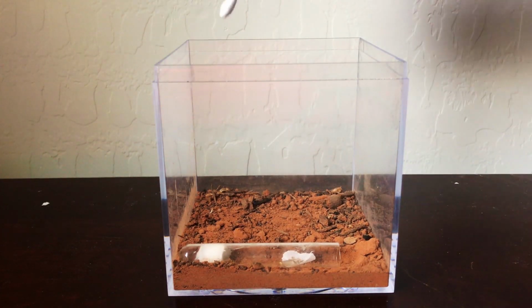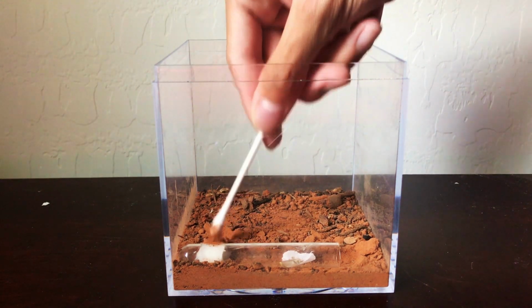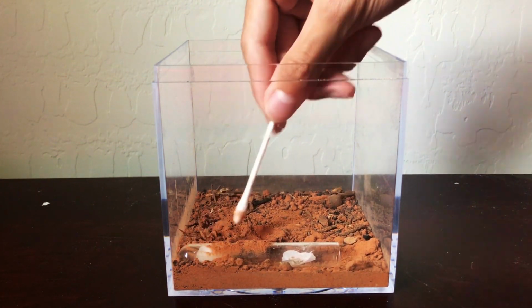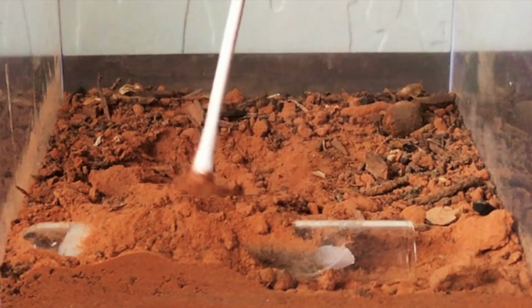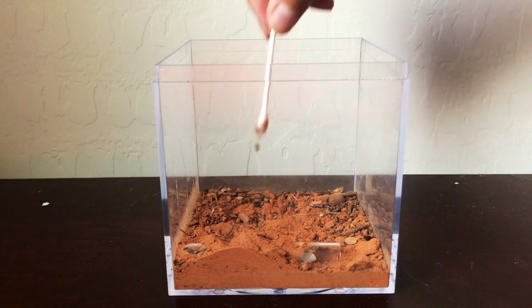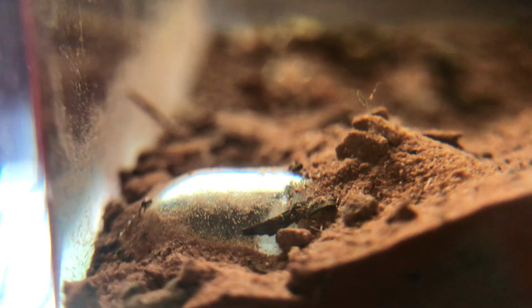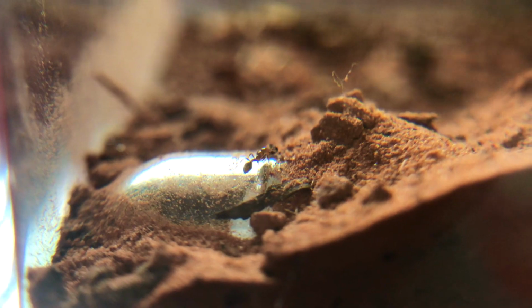Next, to cover the test tube with some sand to prevent any stress the colony may have experienced since being added to this setup. For this, I'll be using a Q-tip since I'm too lazy to look for a brush inside my garage. Right now I really wonder how the colony will use this sand. Maybe they'll cover their food like what my Lasius niger colony did, but only time will tell.